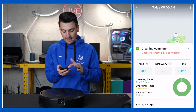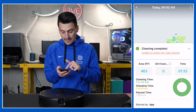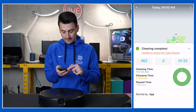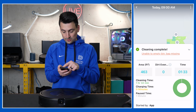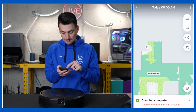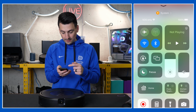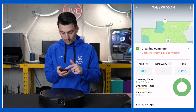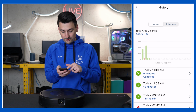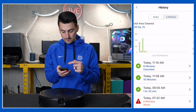So for an hour and a half, it cleaned about 463 square feet. It'll catalog dirt events for you, let you know if it had to charge at all and then resume cleaning. You'll see how it was started and initiated. And there's all of those different images captured around the house. And that's what we have to preview there within the app. So pretty cool that you can see all of that right there. So that's our cleaning history. Nice breakdown. You'll see area and lifetime totals.